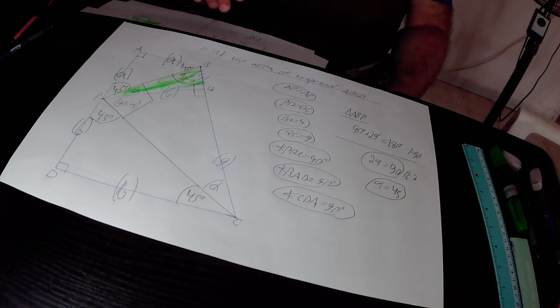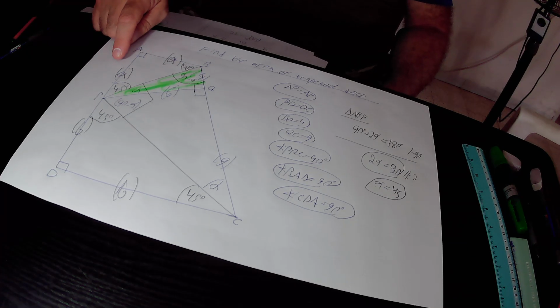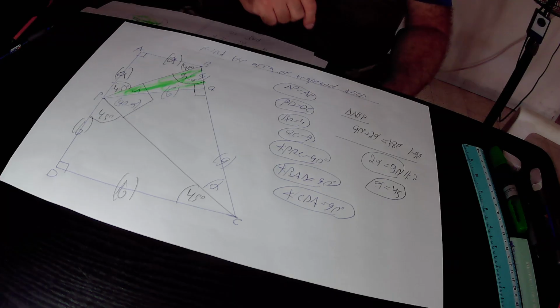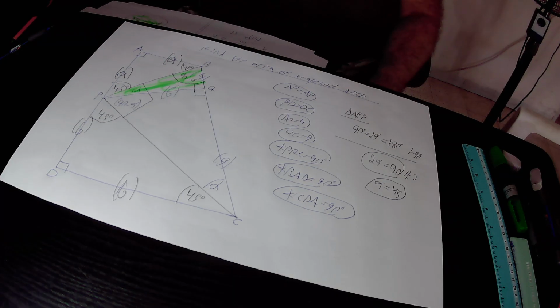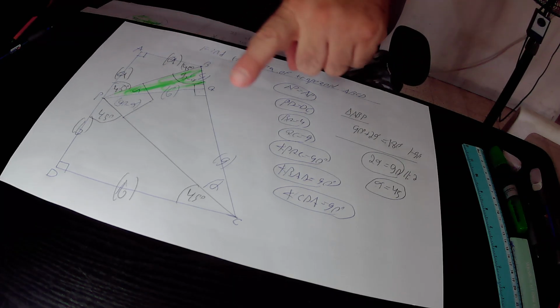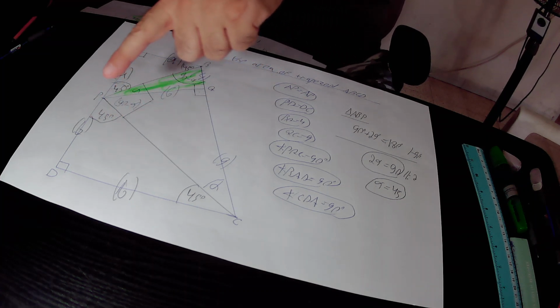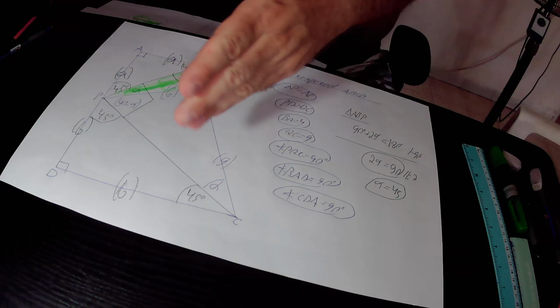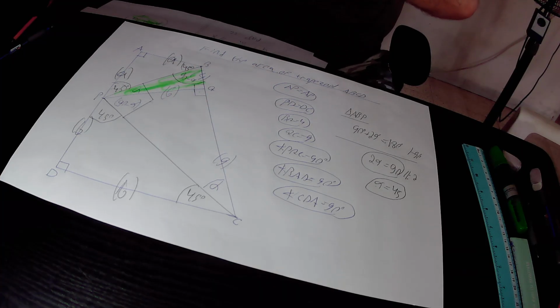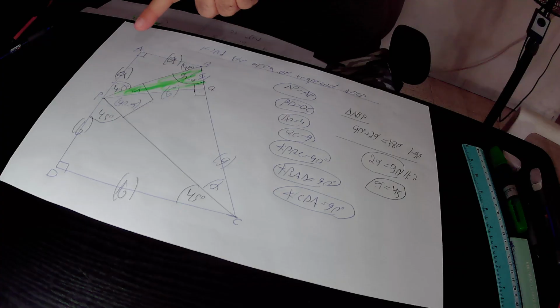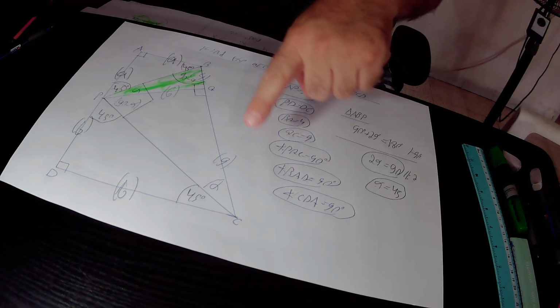First of all, AB equals AP according to what is given in the question. So if we define the length of side AB as A, then the length of side AP must also equal A, because they are equal to each other. Likewise, PD equals DC. So if we define the length of side PD as B, then the length of side DC must also equal B. In the next step, we join points B and P together by a straight line. We join points B and C together by a straight line.